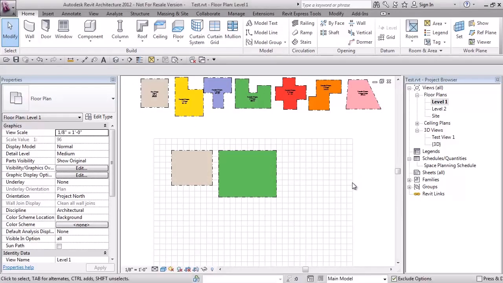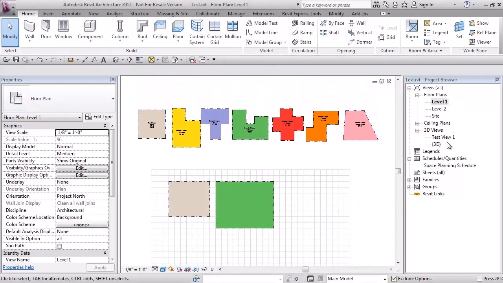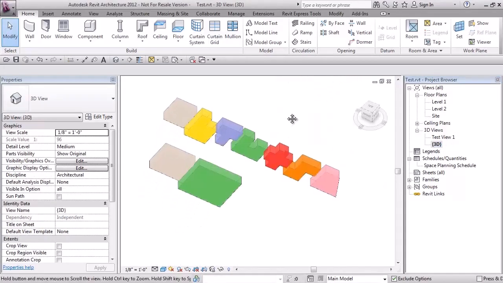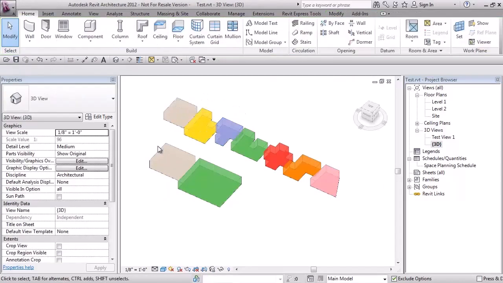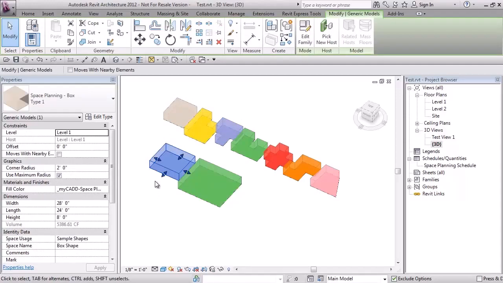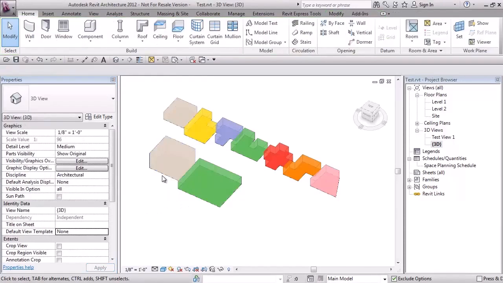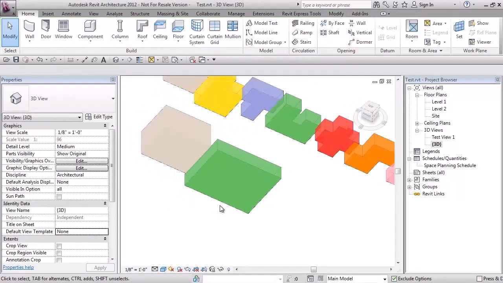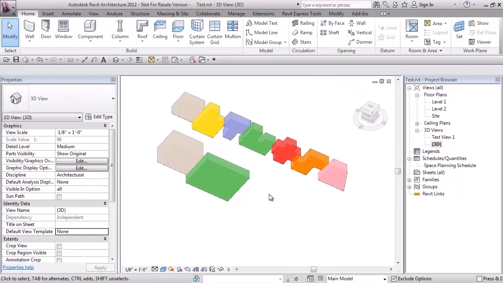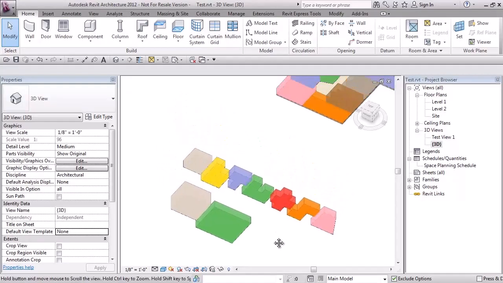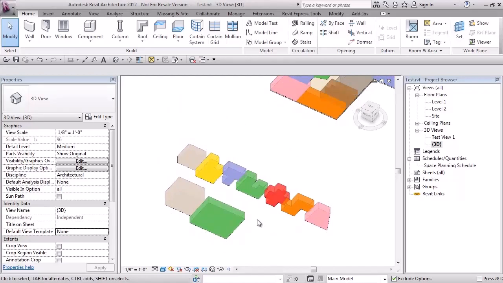These families are in both 2D and 3D. So if I switch over to a 3D view, you'll see that they do have a height. You can specify that. It's a parameter here. Let's change this to say 16 feet. You'll see that that one pops up above the other ones. So you can use this sectionally. They do appear in sections. If you're doing stack diagrams, looking at something schematically, section views will work.